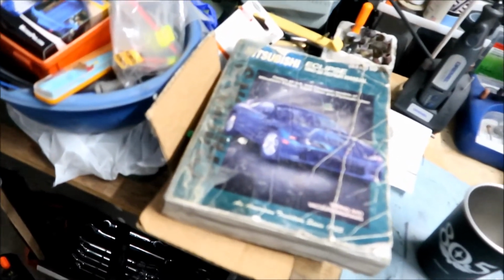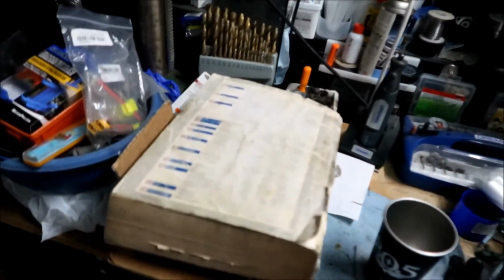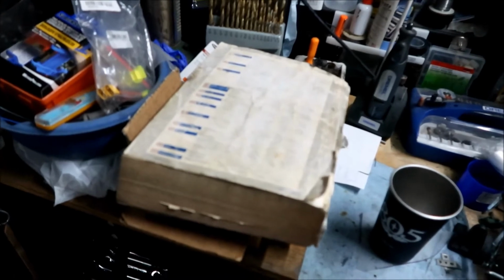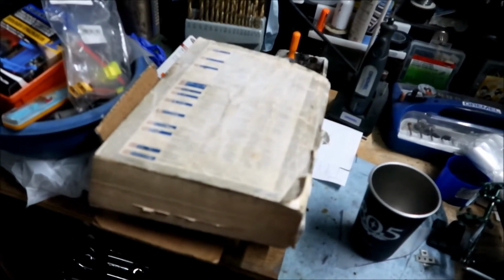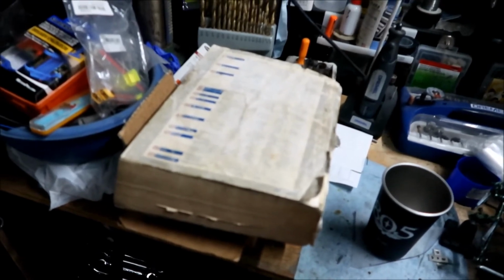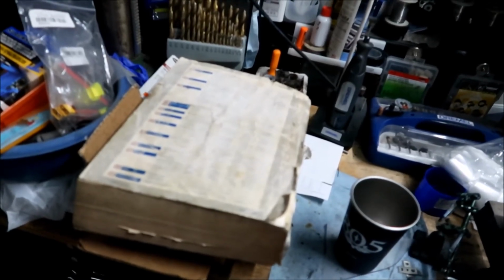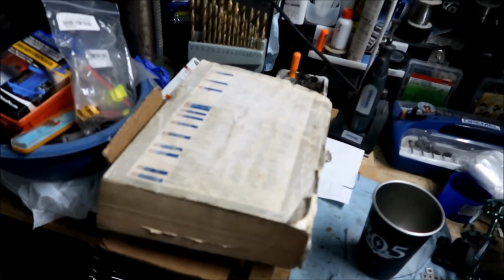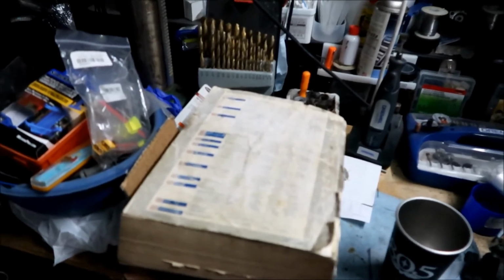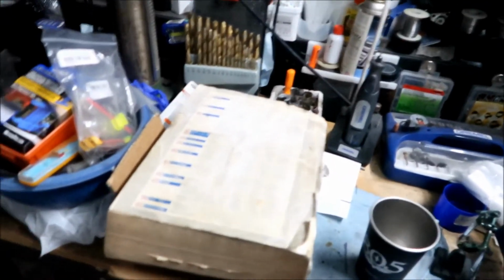After looking at different manuals, the Chilton Eclipse manual is like the best. Now there is some stuff missing from it, but what Hades Omega hates is when the book tells you to do a certain task and there's a specific way to do it, but they just say, you know, just put that bolt in. Well, you got to do this, you got to do that. To get the axle in, I had to snake it all over this stuff, or I could have just taken the suspension apart.